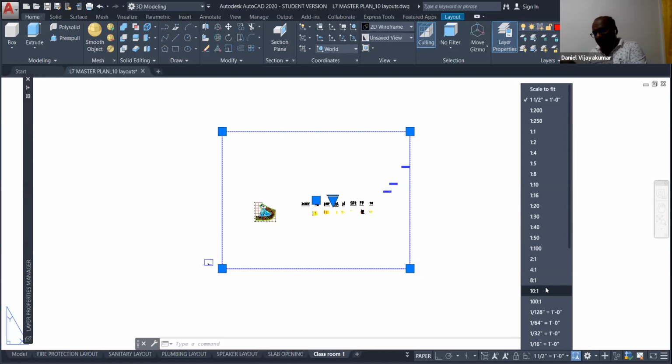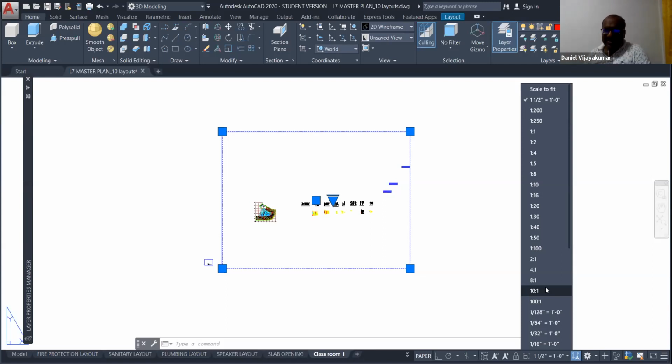Before that, in the corner, they mention scale equal to 1 is to 1, 1 is to 2, 1 is to 10, 1 is to 50, 100, something like that. So you have to fix that title block scale into the viewport. Otherwise, this drawing is not by scale. Even if you drew it by scale, it will not be reflected in the viewport. If people want to use your drawing to measure themselves, you have to assign the scales.